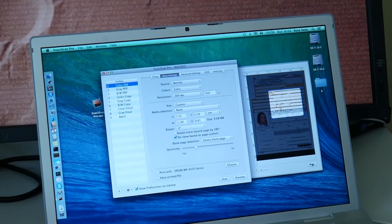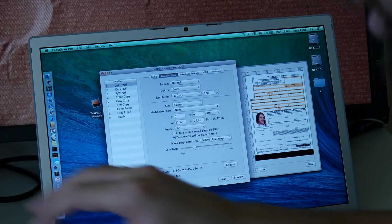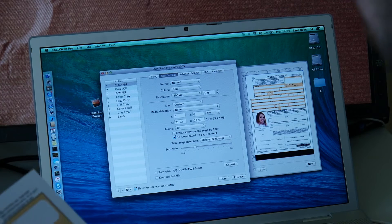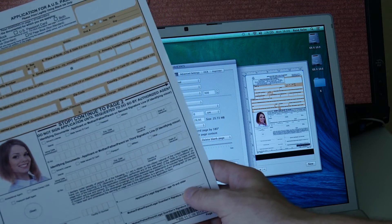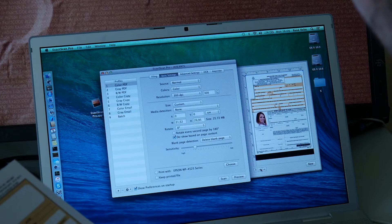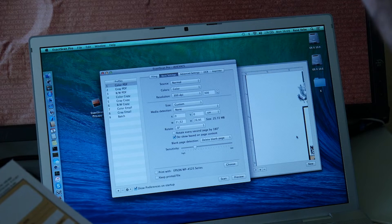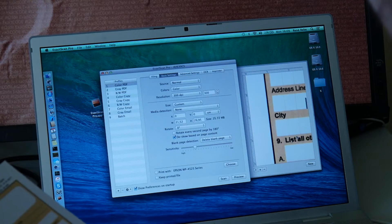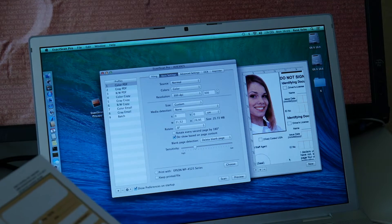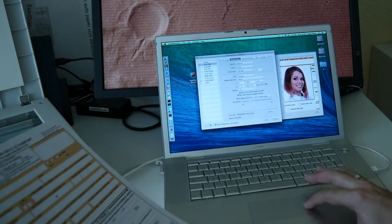So what did we get here? This is the preview scan. I think it made it at around 150 dpi. Actually the quality is not bad for a 20-year-old scanner — just not the very fastest. We can zoom in here and take a closer look at things. In retrospect this touchpad is not the greatest — quite some things have changed since this generation of touchpads.